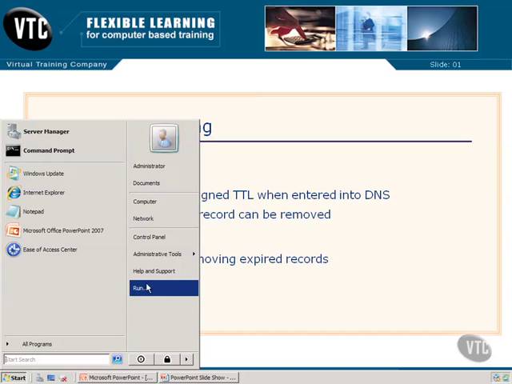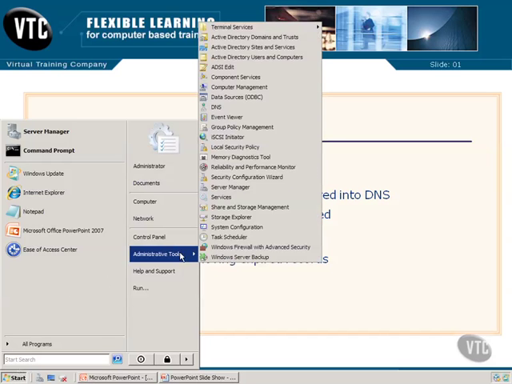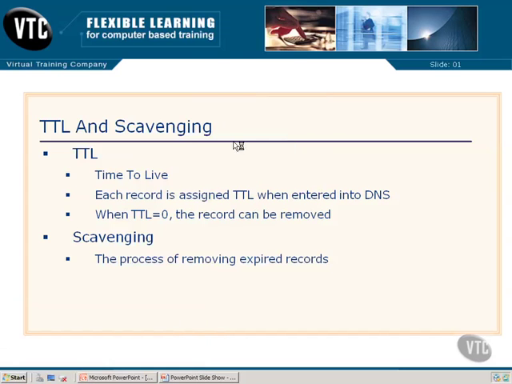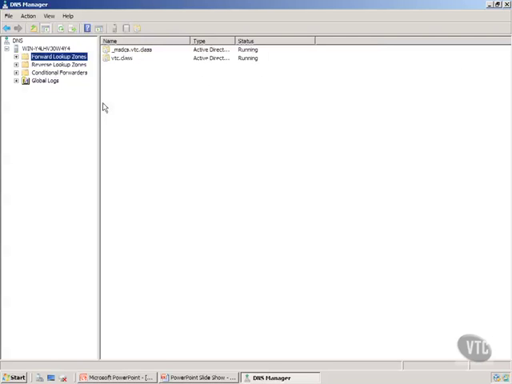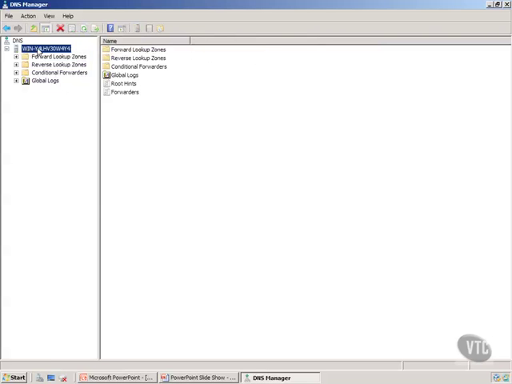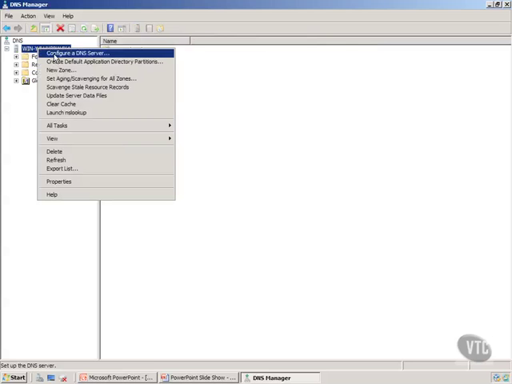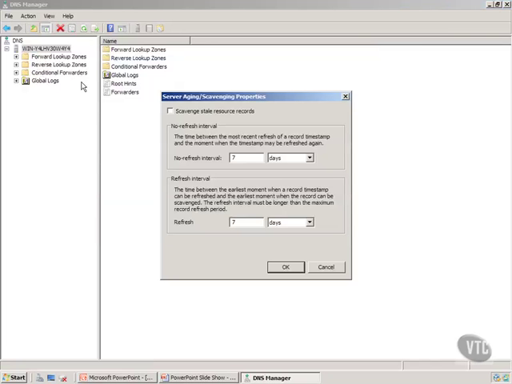So what I'm going to do here is click on Start, go out to Administrative Tools, and go into the DNS tool. And I'll show you first of all a way to see this. If I right click on my DNS server, I'll left click first, and if I right click, you will notice I can set aging and scavenging for all zones on the server. And this is going to do it one time for everybody. Now notice Scavenge stale resource records is not checked, so I have to check that to turn it on.